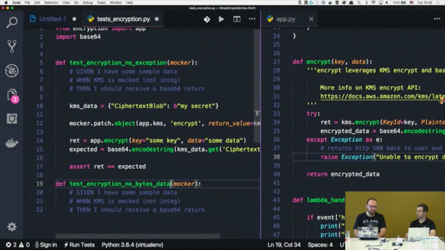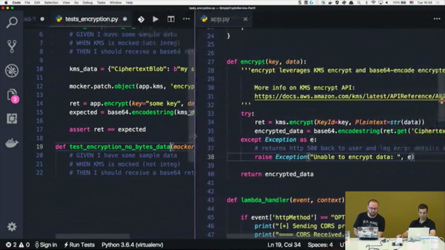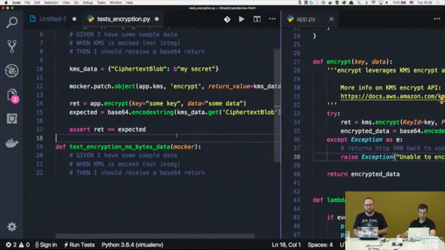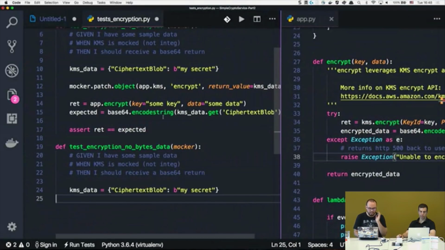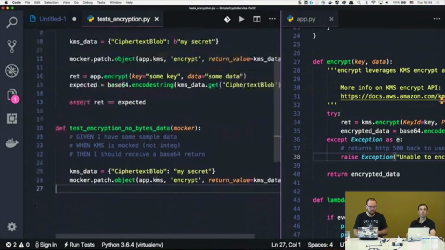So that's like no key, bad key. Actually, better, no bytes data. We know that if we pass with no bytes, it will explode. Yeah, that's gonna explode anyway. It's not gonna be Lambda, it's gonna be our stuff in here. So let's say that for a miracle a contract has changed. Of course, it's not gonna be a real world scenario, but again, we're gonna do this now, and we're gonna mock this, and we're gonna remove these bytes, and now when we test, that's gonna fail. And we expect that to fail.